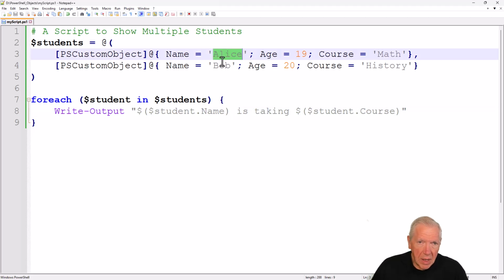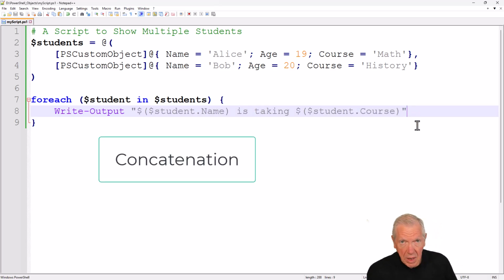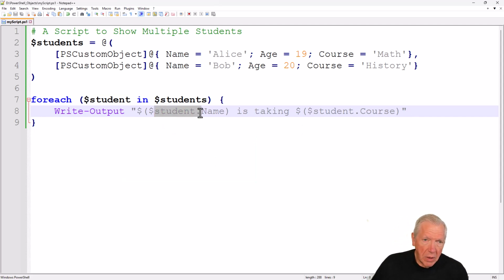So here we're putting a string inside ticks. The course is inside ticks. Double quotes would work as well, but I'm going to live with ticks. These are inside ticks. This guy will not print unless it's in double quotes, and I think it's because we're doing a process called concatenation. What concatenate means is, first of all, we're telling it to go into the variable student and find the name. Then print out this string, is taking, then go into student and find the course, and the entire thing goes inside a $ sign here, making it a variable that we can print out.